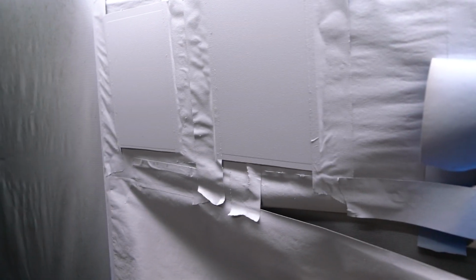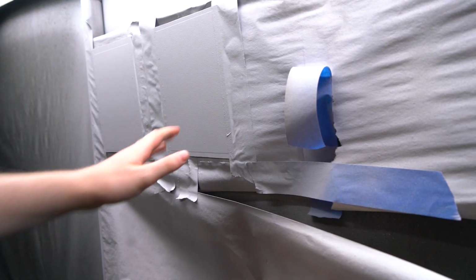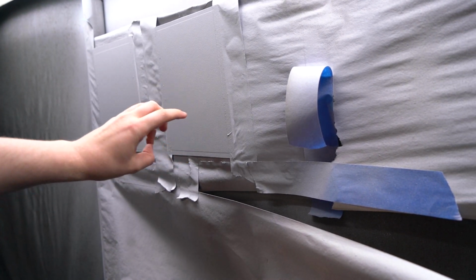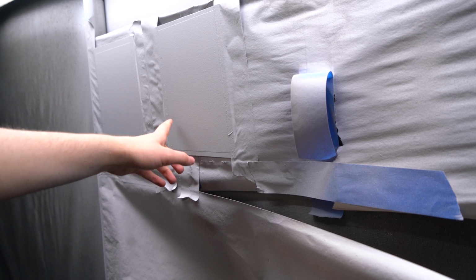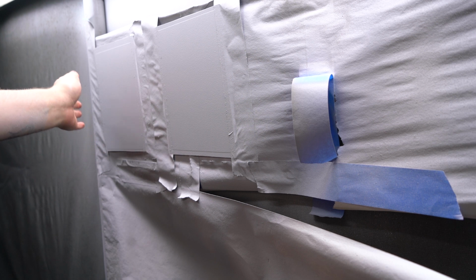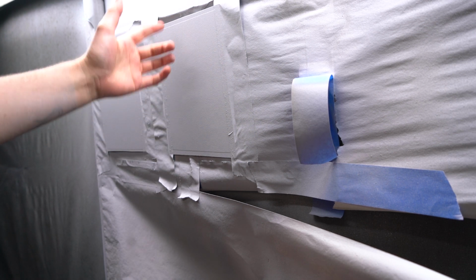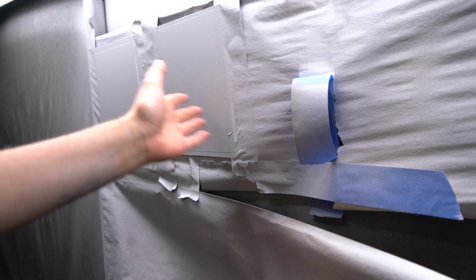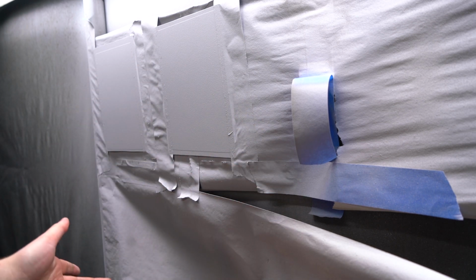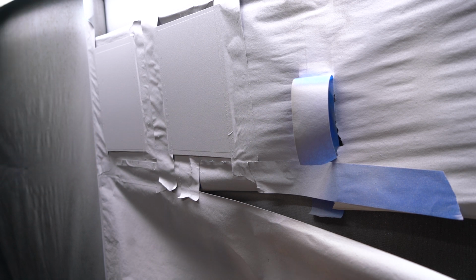So I'm not sure if I explained last video, the idea of these plates is that I'm giving the tank to a tattoo artist who's never done tank painting before, so he's never worked with metal or any of the paint products I've been using today. So I've given him a couple of test goes, just to do some practicing on, so he can work out the best way to paint before he puts his artwork on the tank.